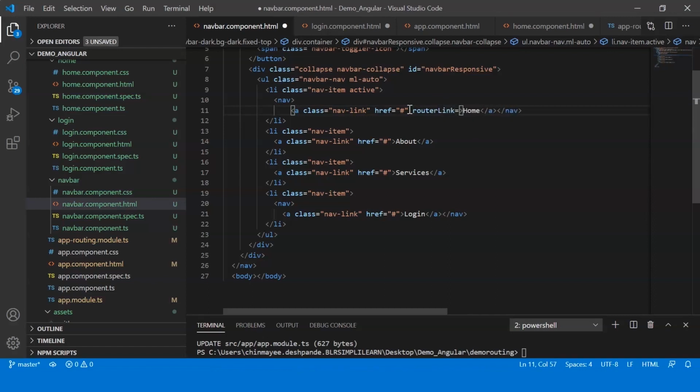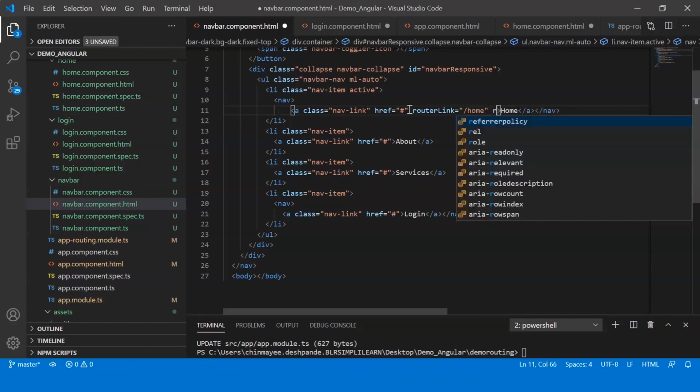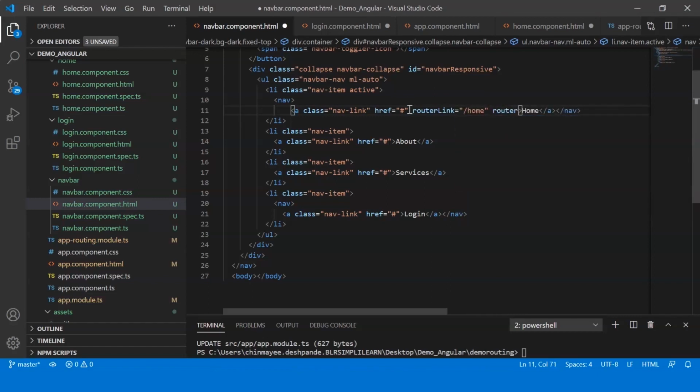Alright, in our case it is home here, and we're going to have another directive called routerLinkActive, and we're just going to say active here. Alright, same for the login icon here.